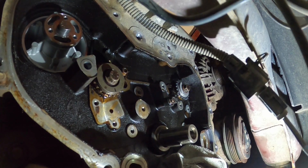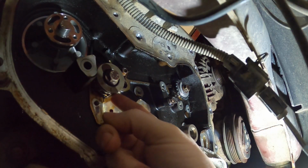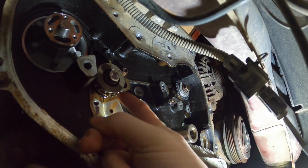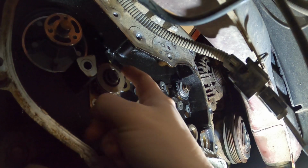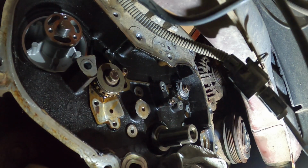Okay guys, we had to swap out this sprocket because I chipped the tooth on it, as you guys seen. It's supposed to be like a 5/32 drill bit or punch you can put in there to hold these sprockets, and that wasn't working. So you could see I tried all kinds of different stuff to get it to hold. Obviously one of them didn't work, so we'll get the sprocket for the water pump on, and then we'll throw the chain on.